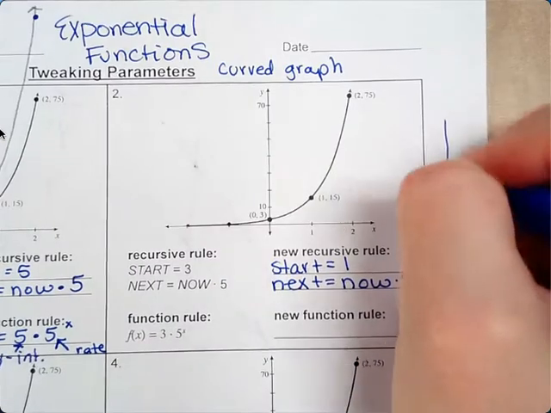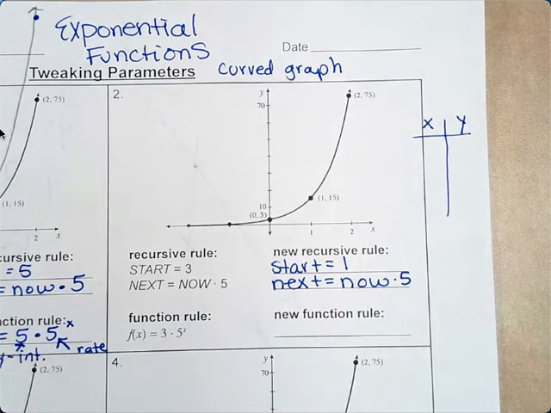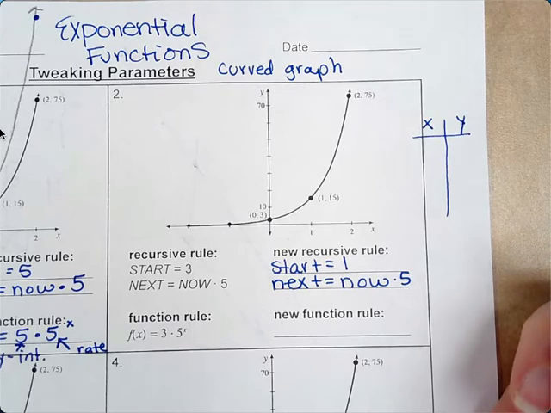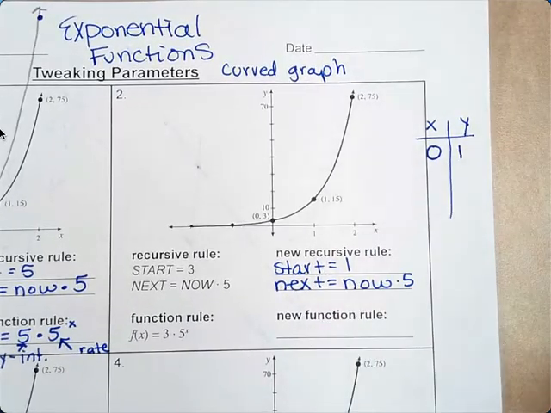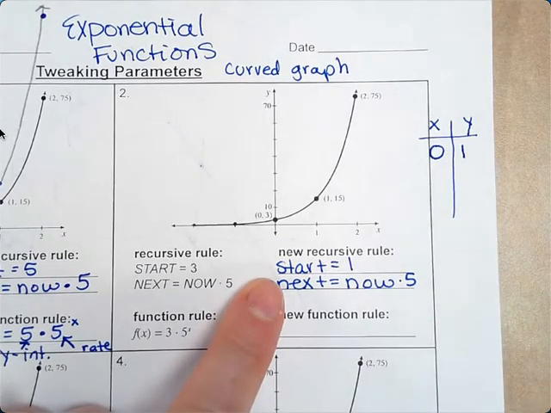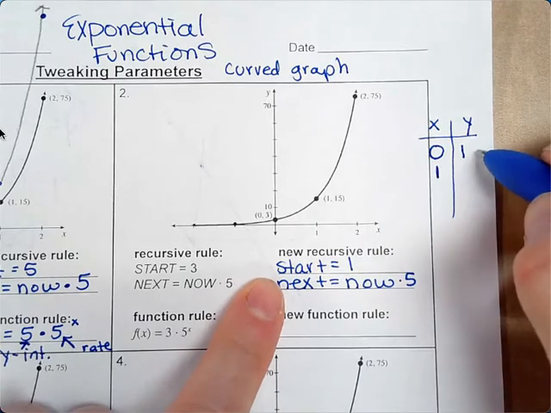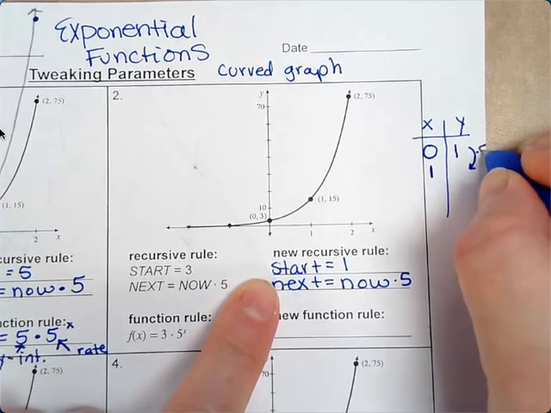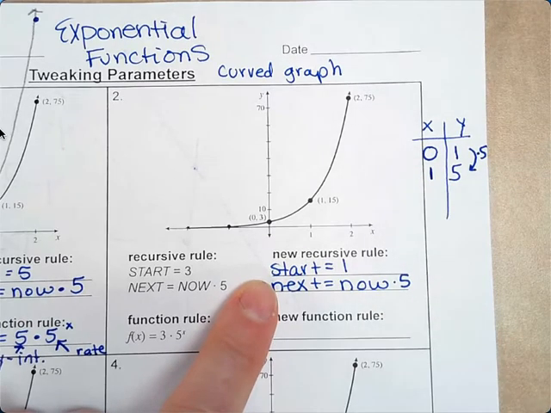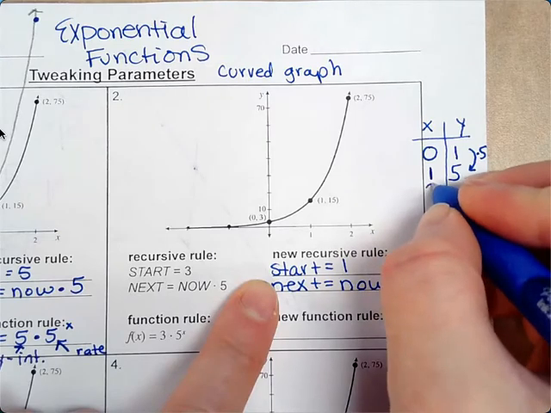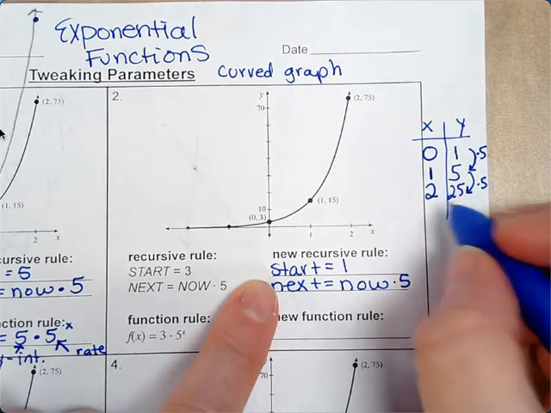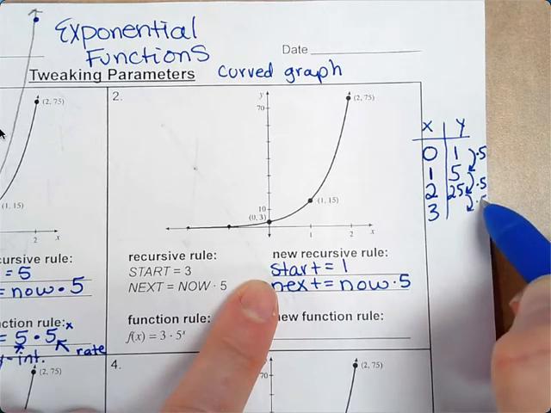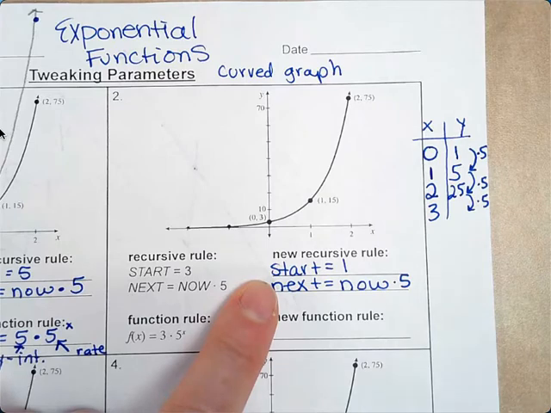So let's do the same thing as we did earlier. Make a function. So we have, what is our 0 value? Our y-intercept? 1. Yep. That's what we start with. All right, the next term, what are we going to do to what we have now? Times 5. So that'll be 5. Number 2, when x is 2, what is y? Times 5. So 5 times 5, 25. Let's go to the third value. Times 5. 25 times 5. 125.